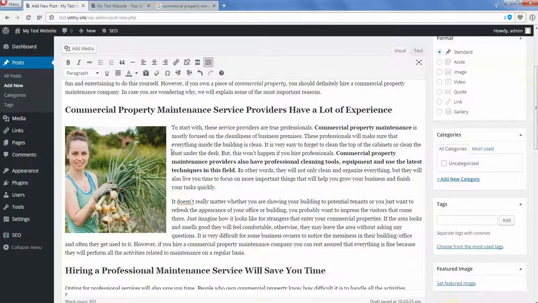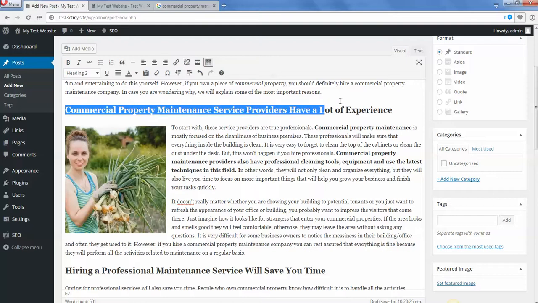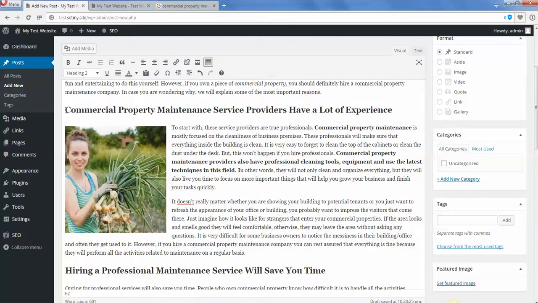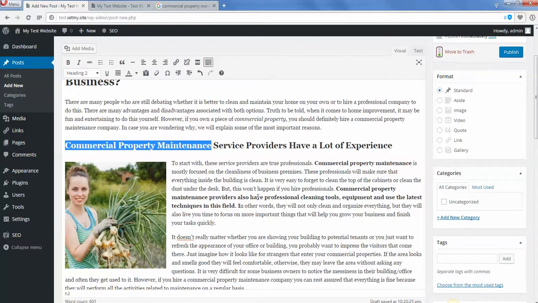Then as I scroll down, you can see that I have an H2 tag here, which is my heading 2, which is a smaller heading, kind of a subheading. And you can see that I also have that keyword again. It's right here up in front at the beginning of my H2. That's going to give me more opportunities. It's going to indicate to the search engines that this content is heavily related to this specific search term.